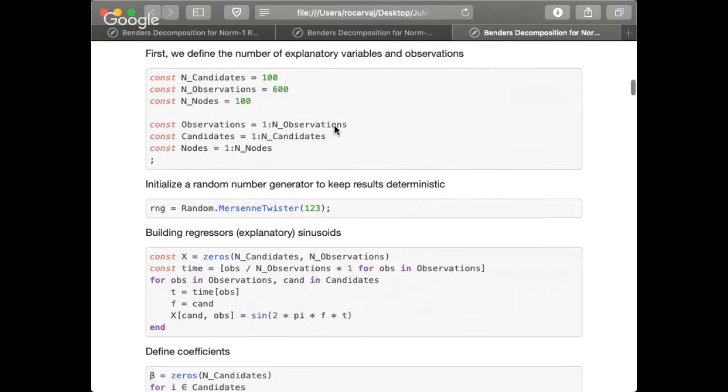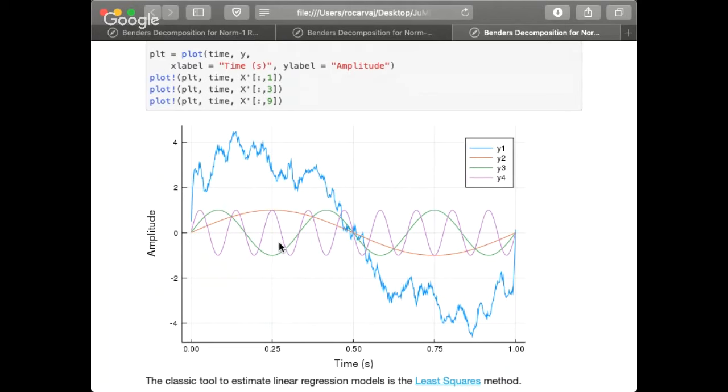So just to simplify everything that I wrote above, just concentrate on this graph. This is representing everything that was above. I have this blue thing, which is my y variable. It's noisy; I added some noise to that. And this is a linear combination of a bunch of sinusoids with different frequencies.